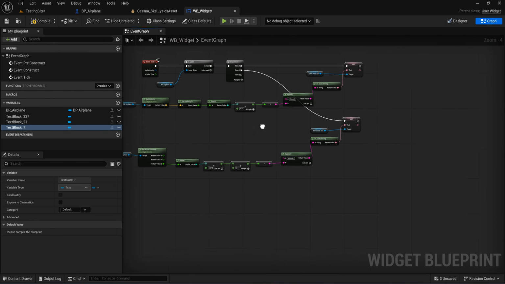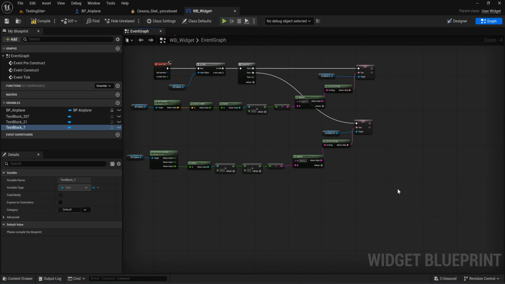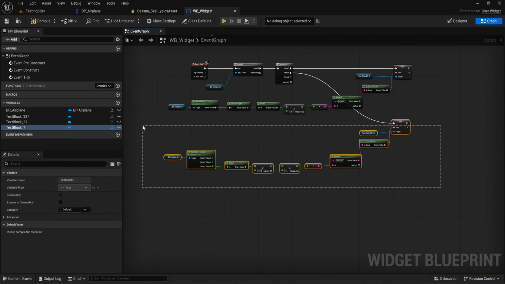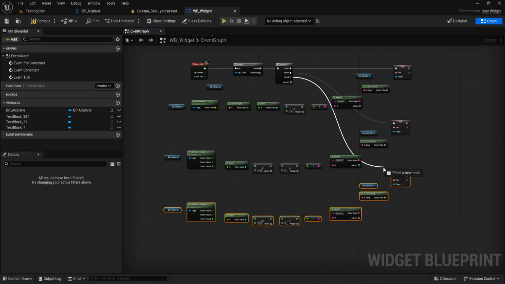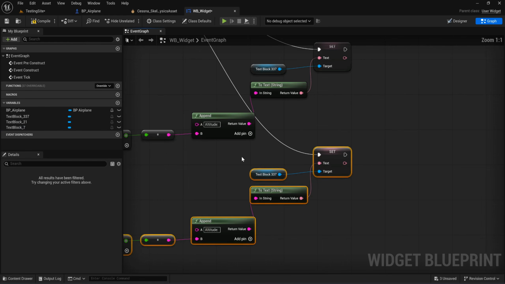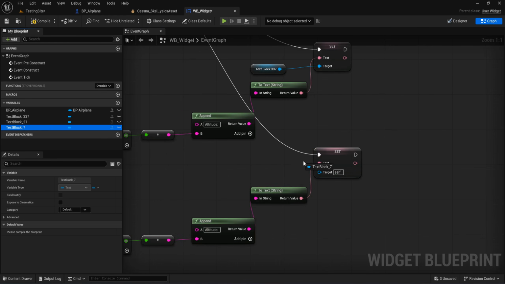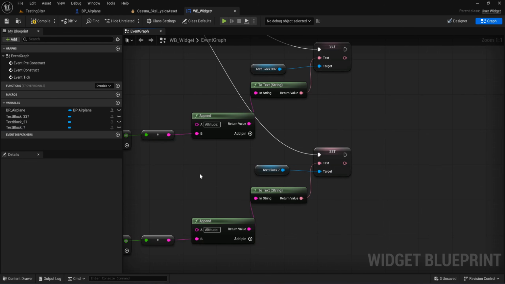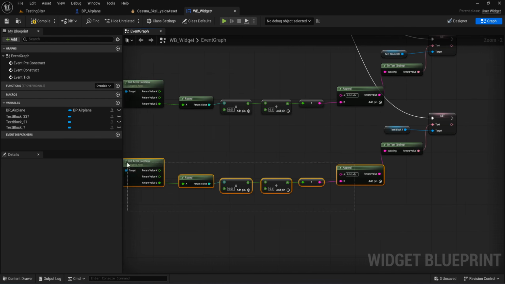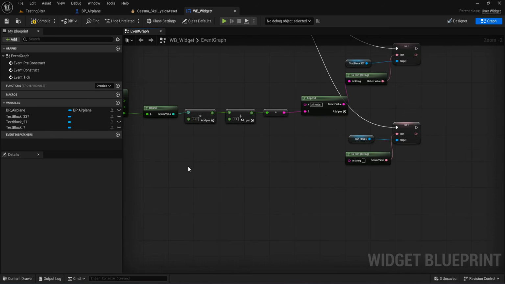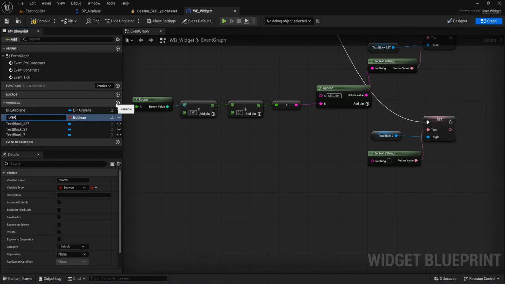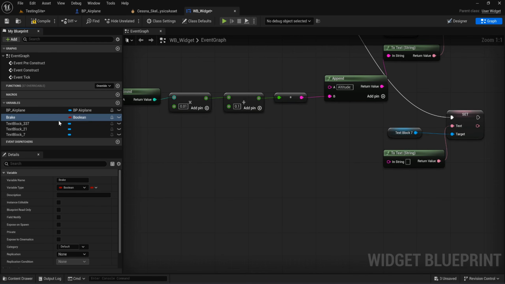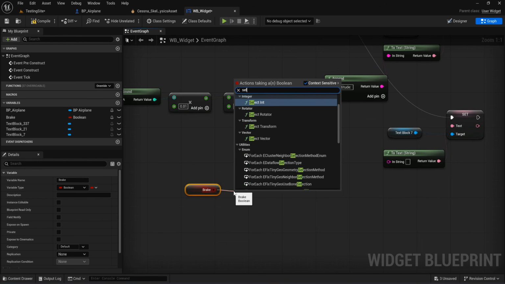In event text, we copy this, change this to text block 7 and we delete this, add variable brake boolean, we switch, select the string.